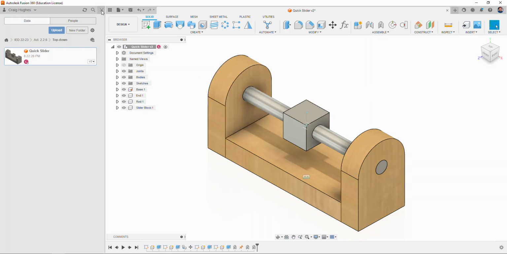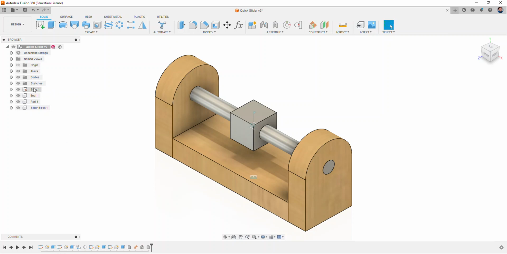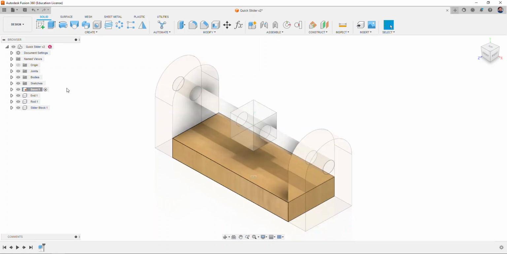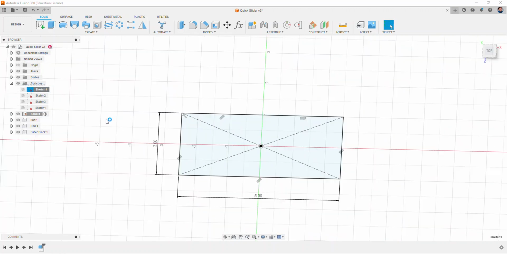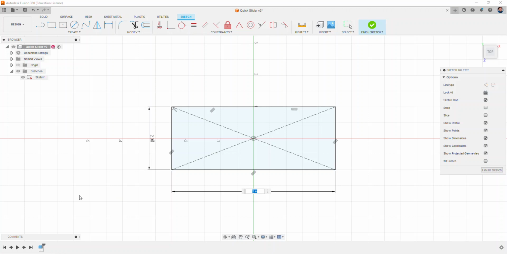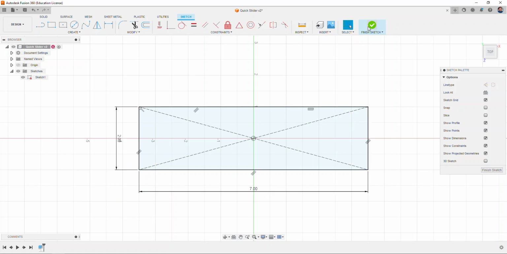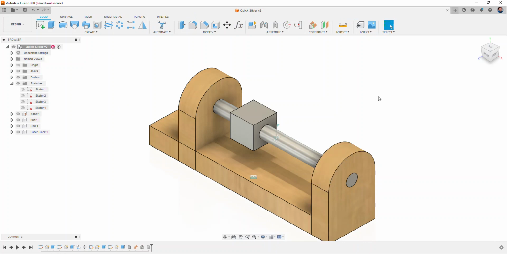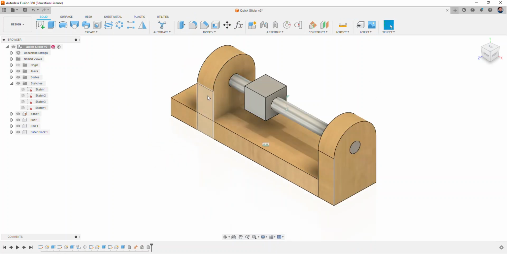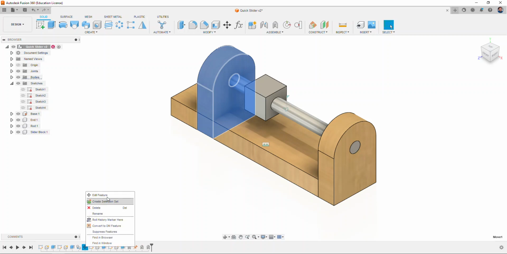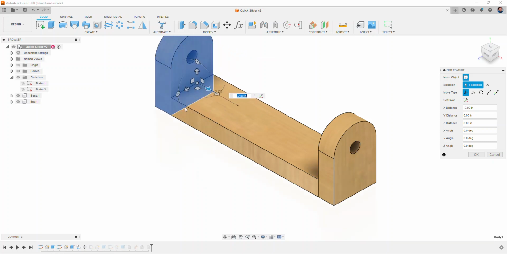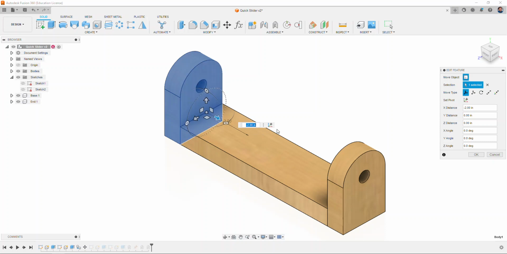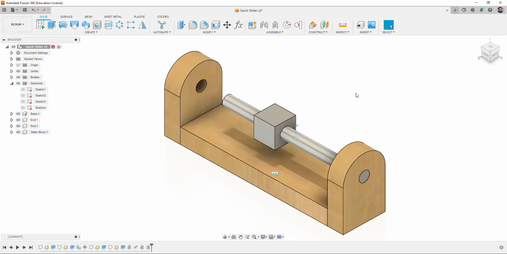The other benefit of using top down is if I go into the base, activate it, and look at the sketch, the first sketch was where we modeled the base component. So if I say edit sketch and I change this to 7 inches like I did in the last file, I can say finish the sketch. Now if you look, everything looks pretty good, and if I go down here I can actually look at the movement that I went through and had here. So if I edit the feature, I can drag this out to where it's going to be another 2 inches, which is what we added to the design, and I'm going to say okay.